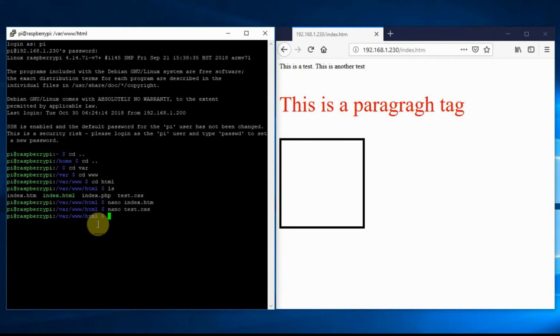Now, in order to use Canvas, you have to use it in a JavaScript file. JavaScript is just another text file, but it has a .js at the end of it, and the HTML knows how to interpret it based upon how you call it within the HTML file itself. But first we'll go ahead and create the JavaScript file. We'll use Nano. Remember, if we type in a new file, it'll just create it if it doesn't already exist. We'll call it test.js.